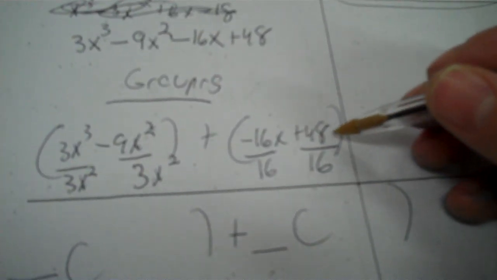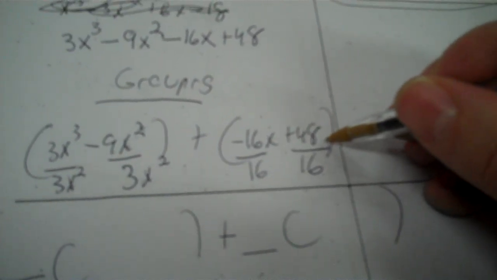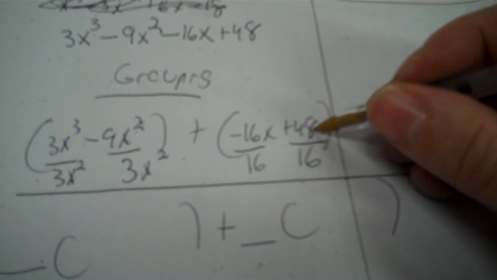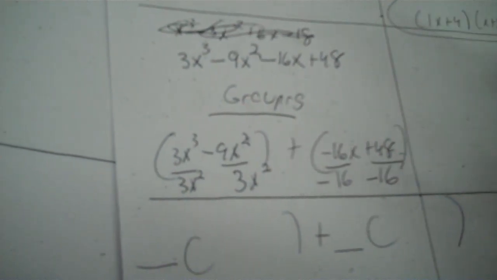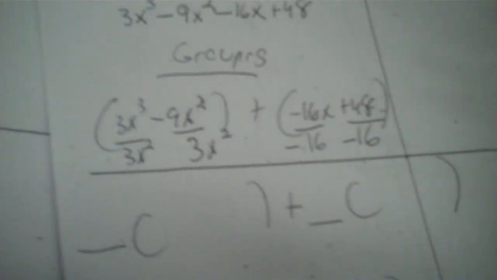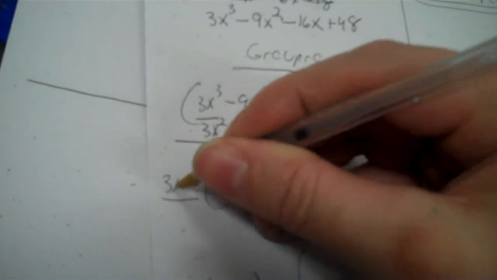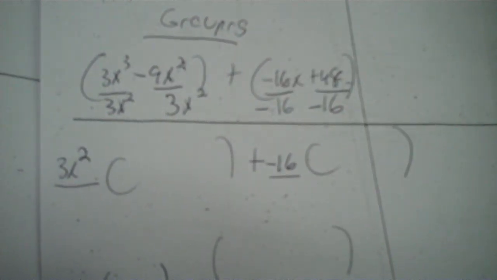Okay, 3 and 9 actually do appear in a row. They'd be 3. Not only that, you're taking x to the second with it, okay? You take the x that's at the end, the power that's at the end. Okay, 16 and 48. Now let's go look at 16. Oh, 48, there you are, okay? So it's going to be 16, not x. 48 doesn't have x, okay? That's a constant. You can't be factoring x's out when there's a constant in there. But you do need to make that negative all day. Because if that leading number's negative, I need a negative down there to match it. So I'm going to factor out 3x to the second, and I'm going to factor out negative 16.